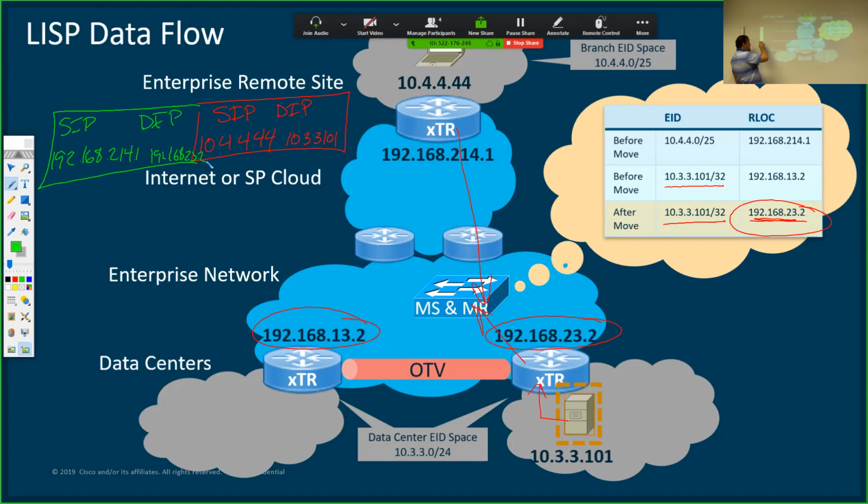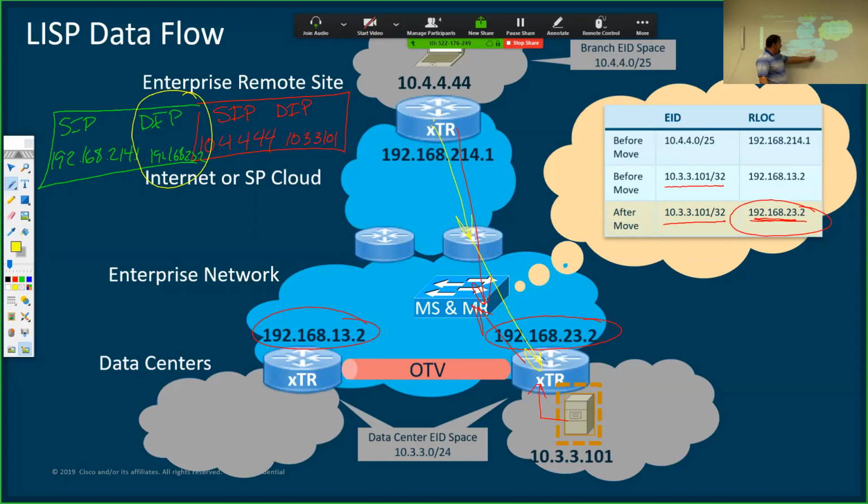As it gets sent through our LISP environment, it's just simply routing on this external header. How do I get to 192.168.23.2? Well, my best route is to go through this next hop router. This would typically be a distribution layer switch or router. So it's not an end node, they call it an intermediate node in SD access. It simply looks at the destination IP in the external header and says, yeah, I know how to get there. I've got a route to reach that destination router. And it sends it outbound to the correct egress tunnel router.